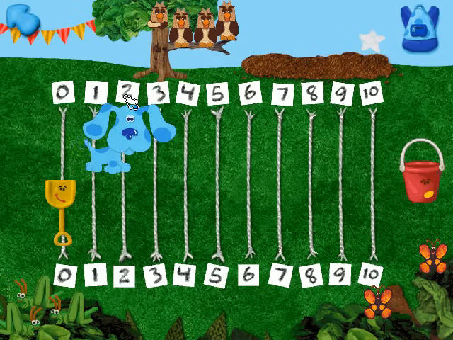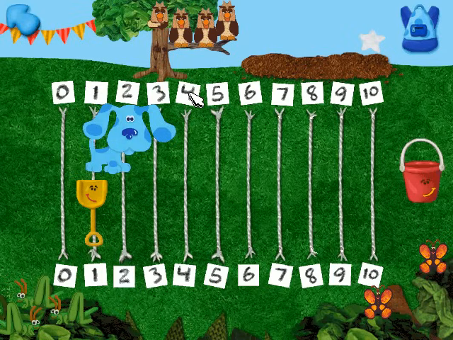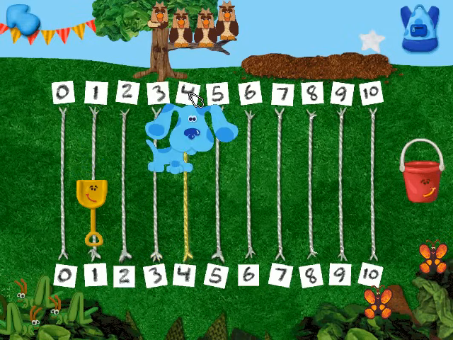Shovel, take 1 step forward. Mother, may I? Yes, you may. 1 step. Blue, please take 2 steps forward. Yes, you may. Which number will you be on? 4. Good counting. 1 step. 2 steps. Great move. Now you're on number 4.